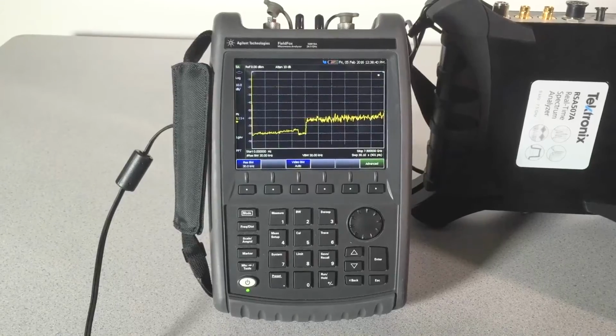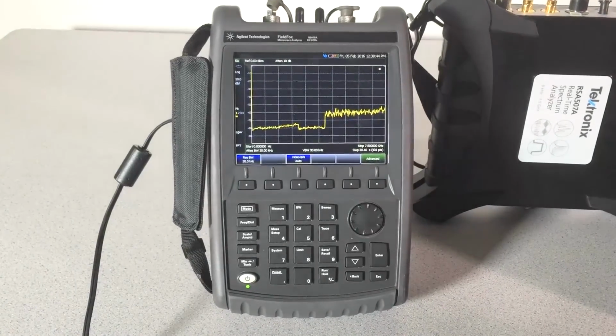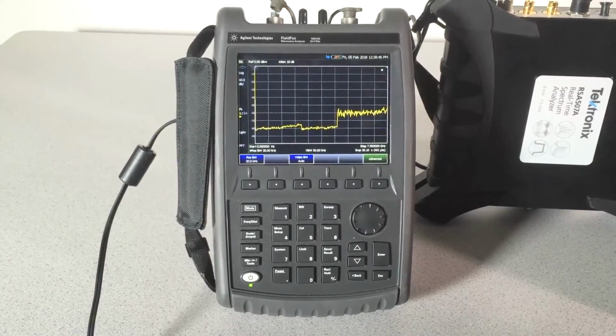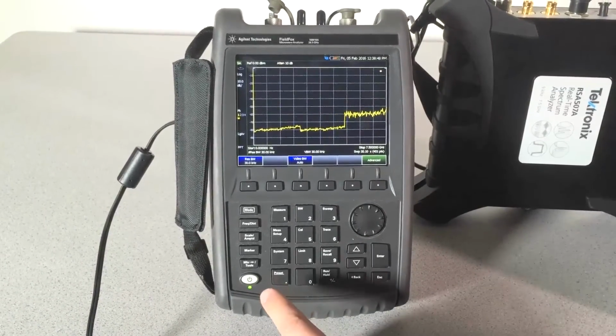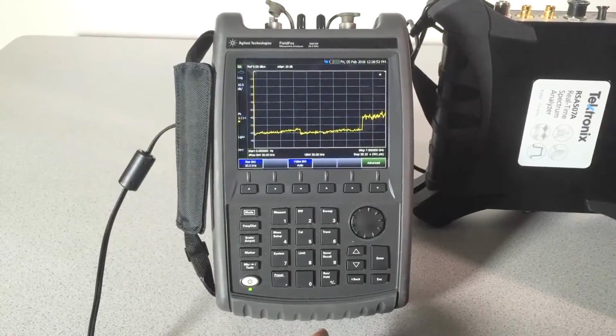It's more than 10 times longer than the Tektronix sweep speed, even on the worst case Tektronix sweep speed of 2.9 seconds. I need to turn on the preamp just to make sure that we're giving the best shot here for the Keysight product.